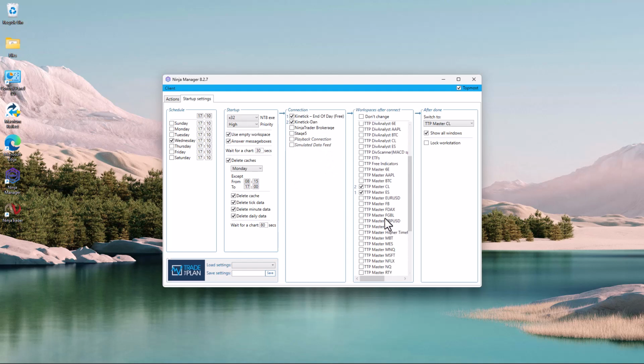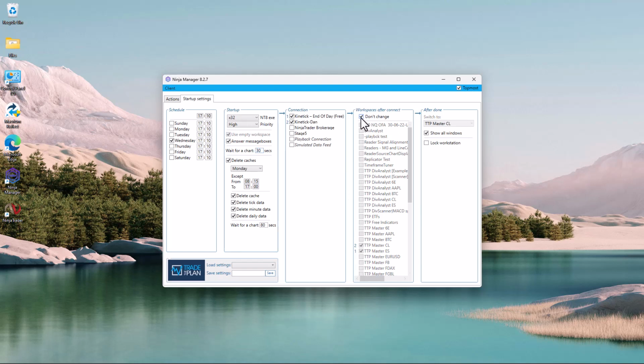Okay, and then you can select which workspaces you want to open up, and it will load those chart by chart, window by window, before moving on to the next, ensuring that each chart has completely loaded before moving on to the next workspace. And this used to be an important option when you would have multiple workspaces open when you're closing Ninja, and then you want that same list of workspaces to reopen. Except now when you start up NinjaTrader, only the last workspace that you, I think, had in focus will be the only workspace that will start up the next time you start up NinjaTrader. So now NinjaTrader loads only one workspace upon startup rather than the entire list of workspaces you last had open. Okay, and then you can select which workspace you want it to have in focus.